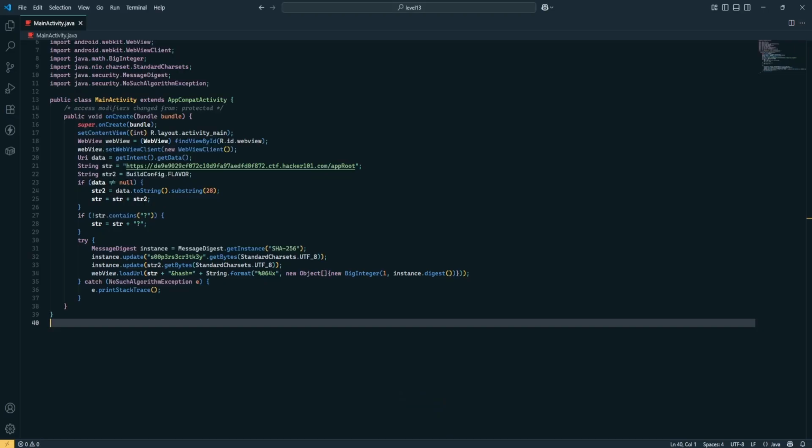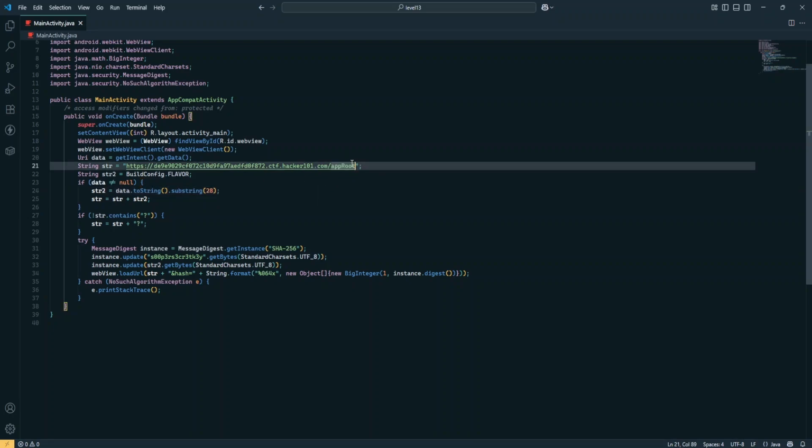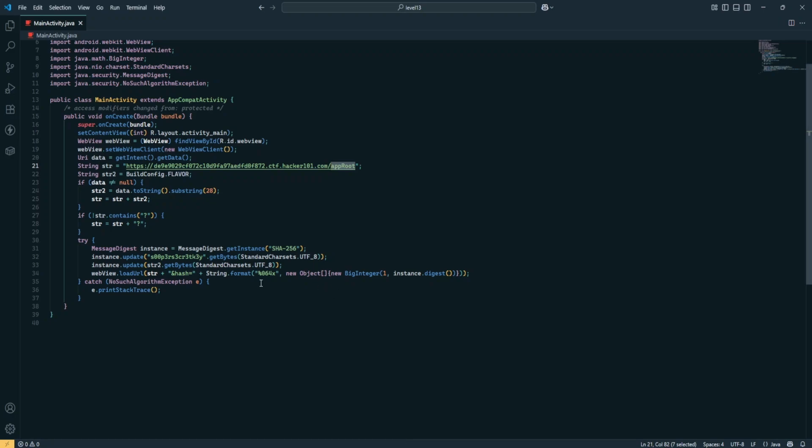So what's happening here? The app is generating a SHA-256 hash using a secret key. It first hashes this key and then appends another string called str3, which seems to come from the request payload. But here's the catch. The very first request the app makes only uses the secret key without any payload. That's an important clue.